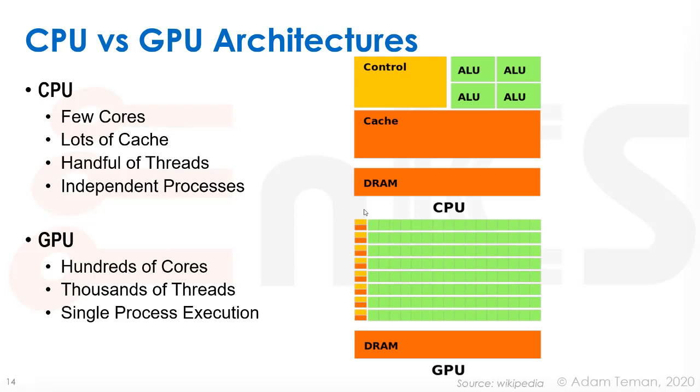The GPU, on the other hand, is very different. Here we have hundreds of cores. As you can see, these are big cores, these SIMD, single instruction multiple data machines. They support thousands of threads, and their single process execution is not as fast as the CPU's, but they can run these single processes on many cores in parallel to take care of small problems, but many of them at once.